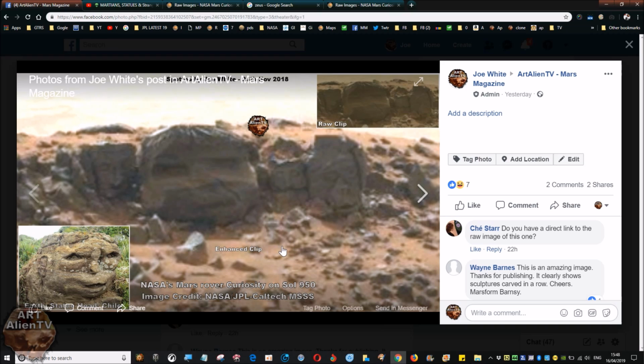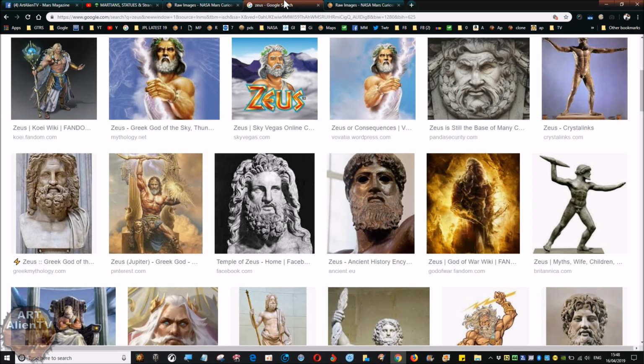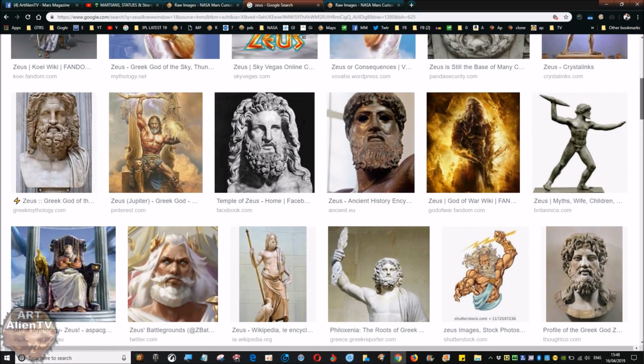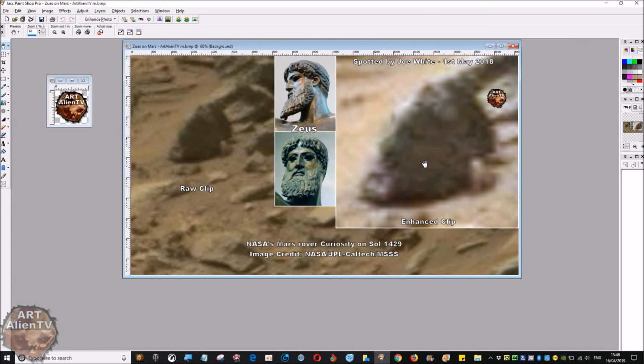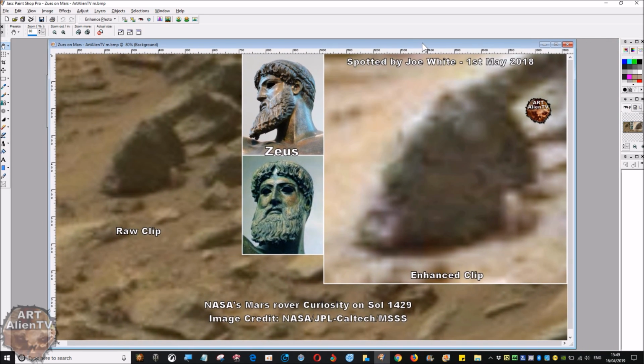Now I'm not saying all these statues are made of the soil and ground, but some of them have been made from clay, or some may even be actually made of bronze. But it's impossible to say when you have image quality this low and when the images are that sort of low res, okay? But they may have been this kind of colour. And if you look at the colour of this, as I've shown here, it's very similar. Look at the colours. You've got the sort of blues and browns and sort of greenish tones in there, which is typical of bronze. I've never worked in bronze. I've worked in clay and I've worked in lots of other mediums, but you need a serious workshop to work in bronze, serious metal work going on there. But there we are. It's very similar in colour, very similar in shape, and it looks like Zeus. I'm not saying it is Zeus, but it does look like him.